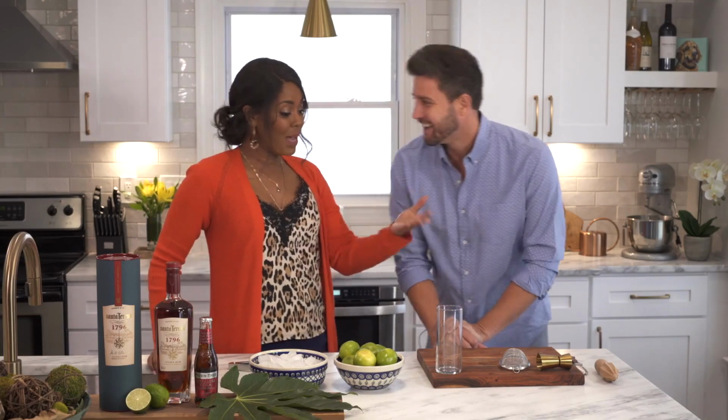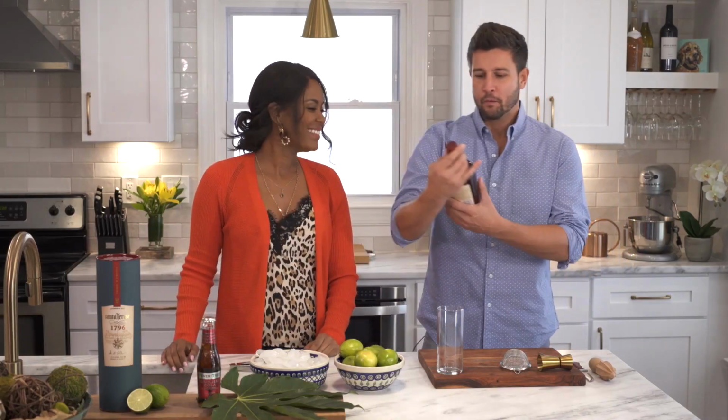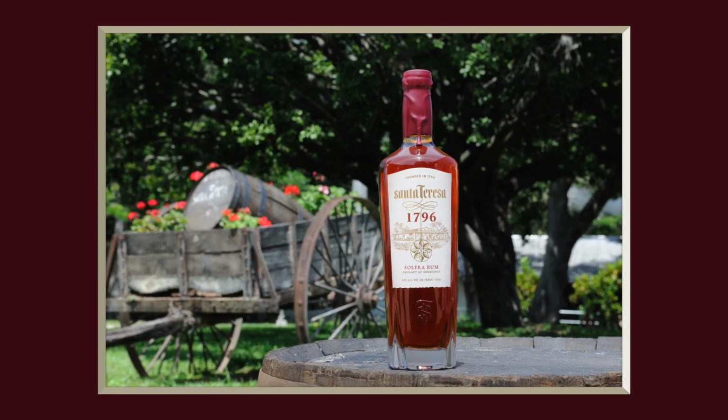But no, tell me this though. What does actually separate the Cuba Libre from just a regular rum and coke? It's very simple, as always. One ingredient. That's it? It's just the lime? Just the lime. I thought those were just there to look pretty. Well, that too. I know that you are not going to use just any old rum. Well, we go big or go home. So we're gonna use the Santa Teresa 1796 for this one.